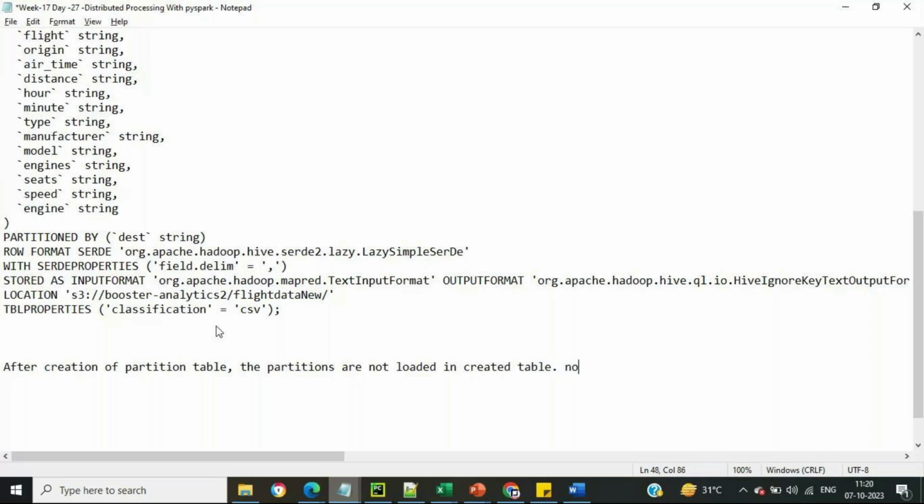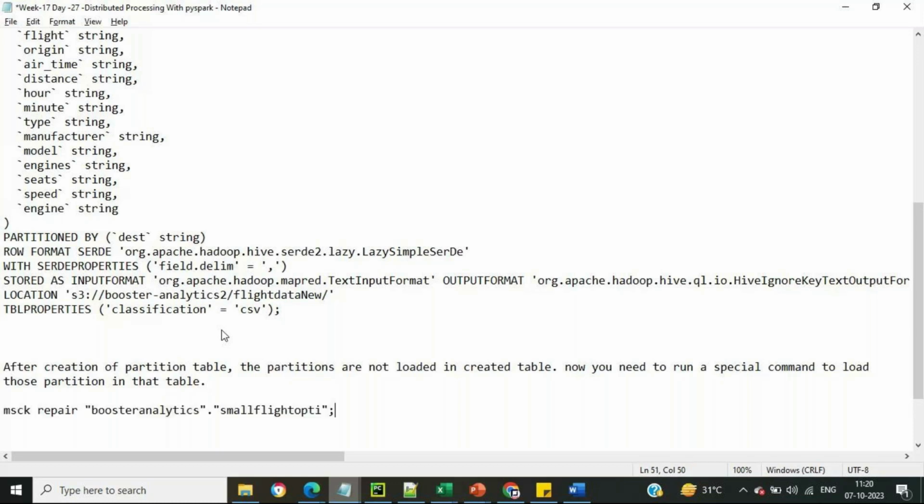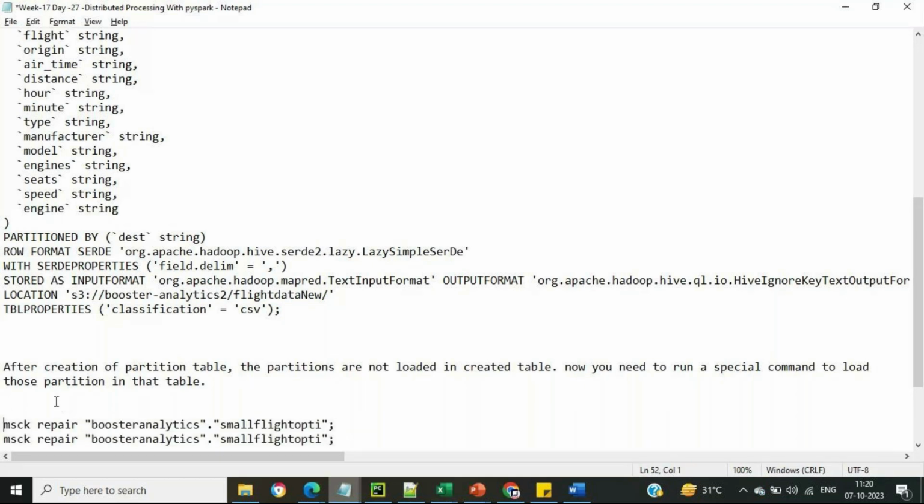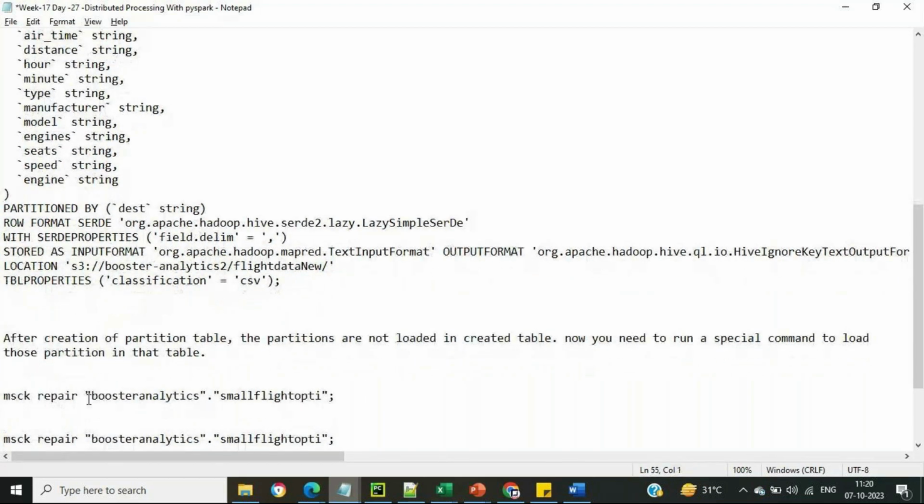Now you need to run a special command to load those partitions in that table. So this is the command, MSCK repair. This is the syntax.